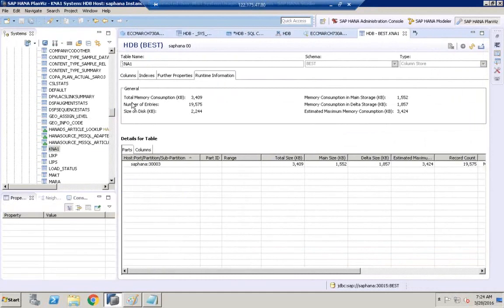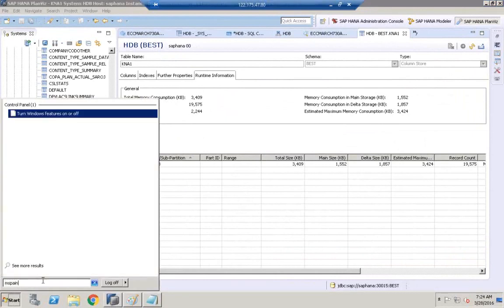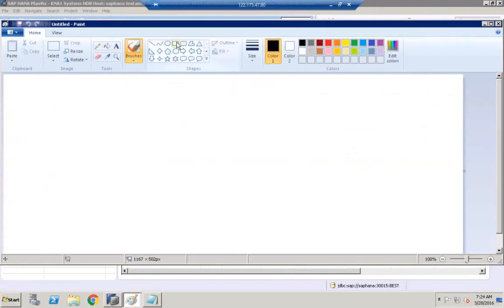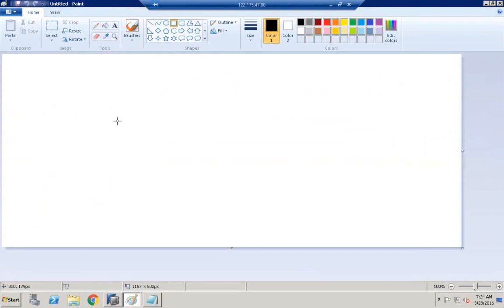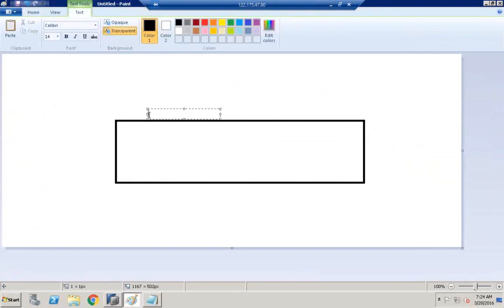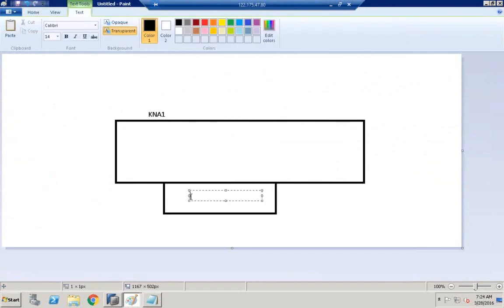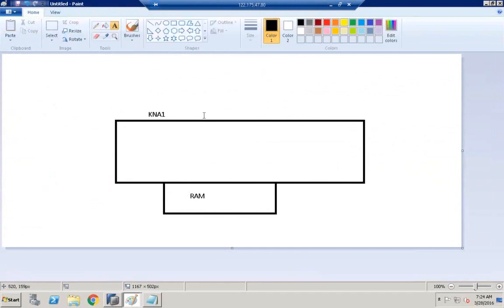And here the total memory consumption of the table is 3409 KB. The number of entries inside the table is 19,575 records. Let me draw this table. So this is the KNA1 table. Now we know the KNA1 table is in memory.